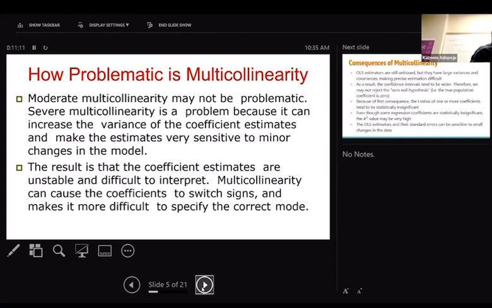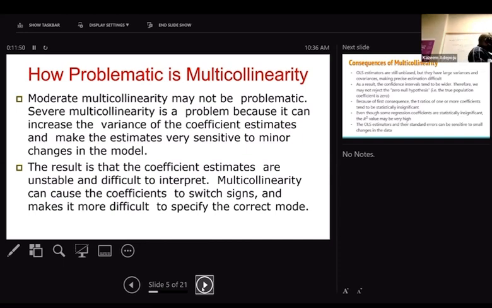When your p-value is very large, you know the implication, right? You're going to fail to reject the null hypothesis. What are you testing? You're testing this guy here. When you fail to reject the null hypothesis, it means that particular predictor is not significant, and maybe it should be significant. But the reason it is not significant is that the model has a multicollinearity problem. Maybe some variables are correlated, and that is why that happened.